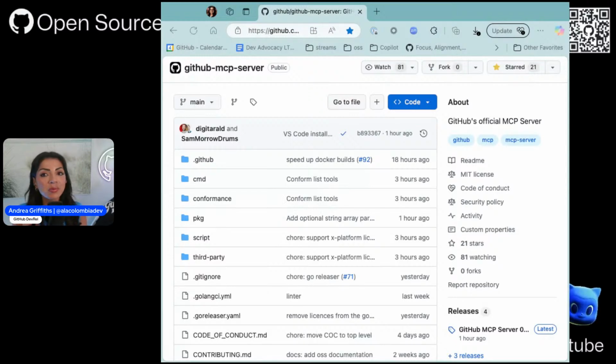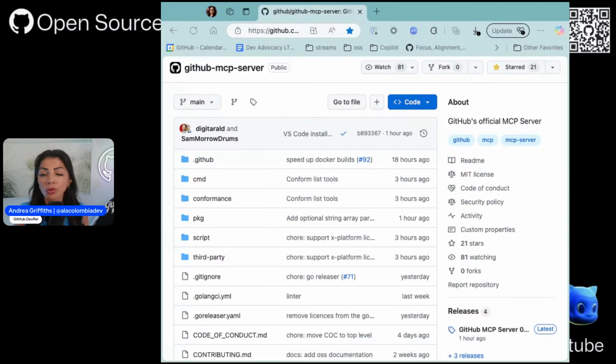Official. The team worked super hard in partnership with Anthropic to rewrite this reference server that they had. I think it was written in TypeScript, because I had my own little thing running and it was super janky, but now it's blazing fast. They rewrote it in Go, and that has improved its usability tremendously. So now you get 100% of all the functionalities that you had.